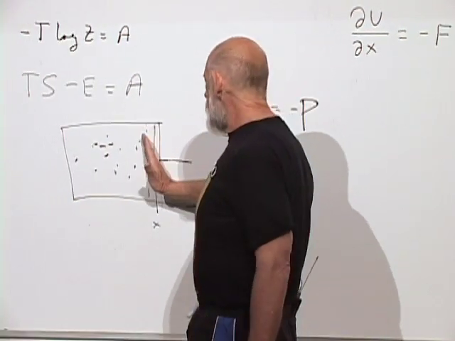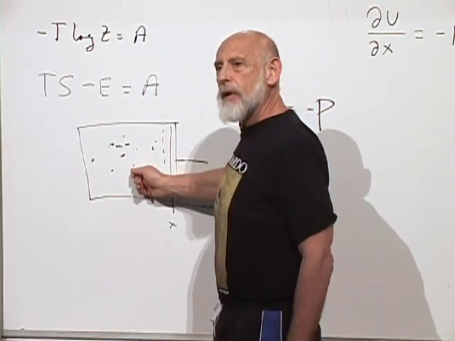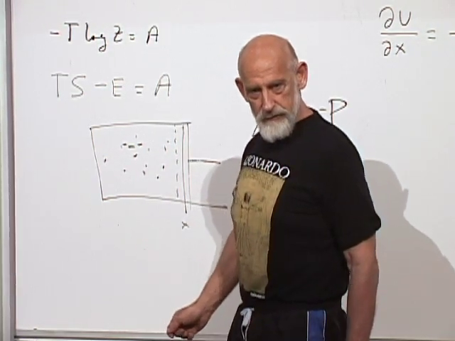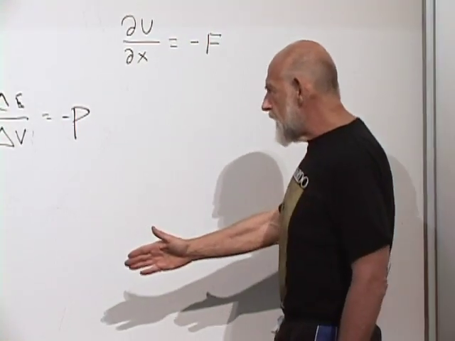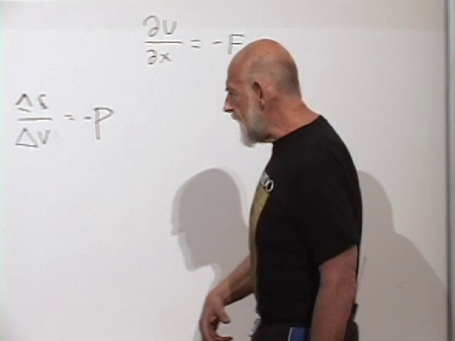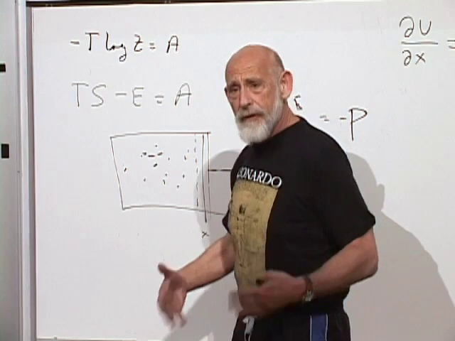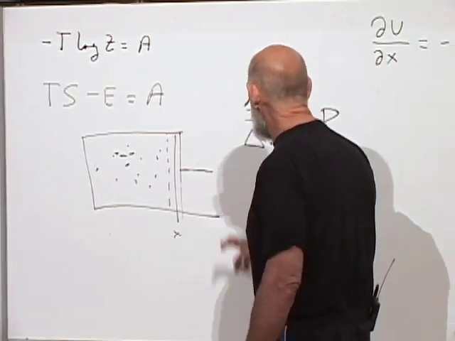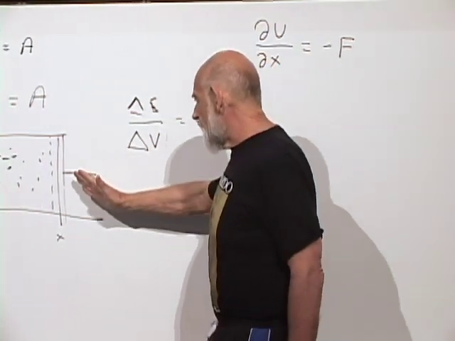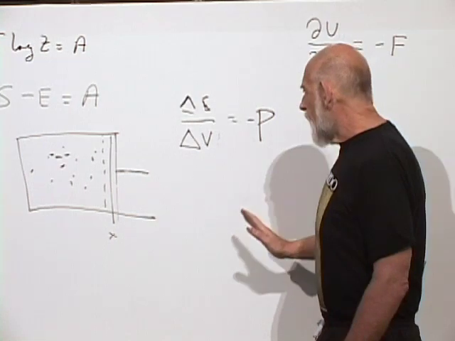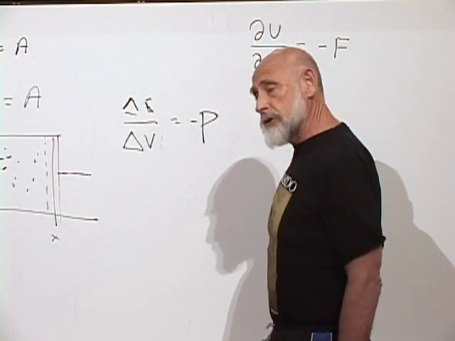could squeeze the gas a little bit, which would tend to increase the energy, but at the same time remove heat from the gas, right, by connecting it to a refrigerator. I could decrease the energy by removing heat, but squeeze the gas, which would tend to increase the energy. The net effect being, if I tuned it correctly, to not change the energy at all. Then I would have a change in energy and a change in volume, but it wouldn't give me the right answer for the pressure.